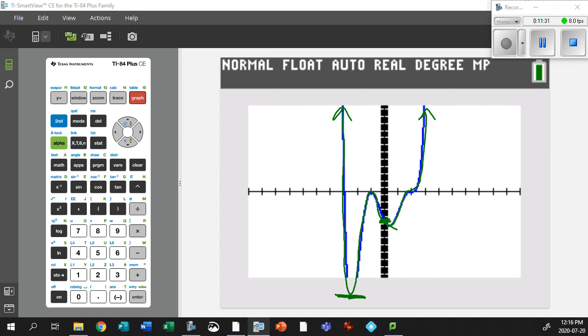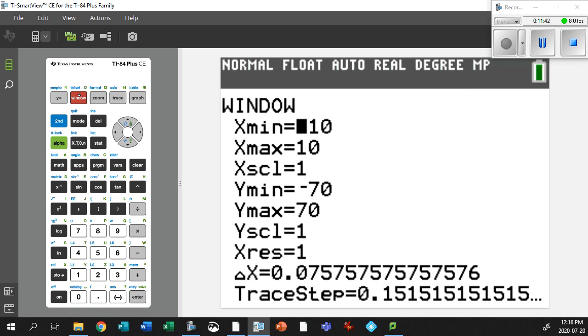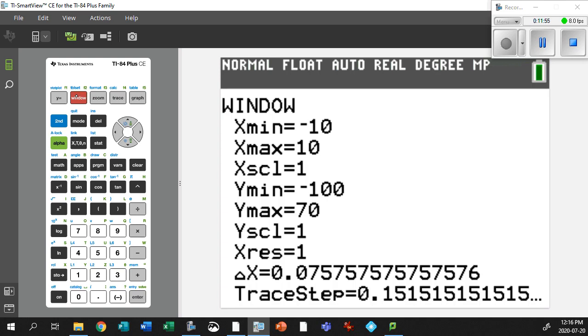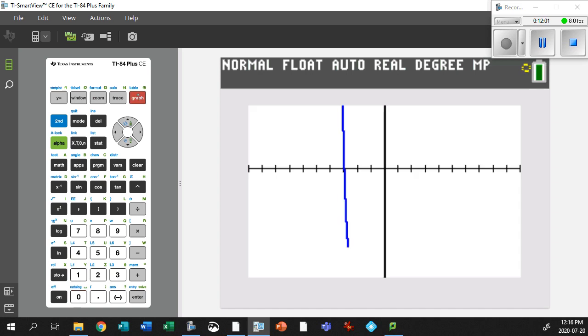So we actually have to change our window settings here. I've got a very strange looking window setting right now. We want to be able to see the bottom of that. So let's go to our window setting. Look what I've got it at. I've got it at minus 70 already. Holy smokes, and it still doesn't show the entire graph. So let's play around. Let's go to minus 100 and see if it draws it. Oh, close. Let's keep on going. Let's go to about minus 120. Okay, graph that now.